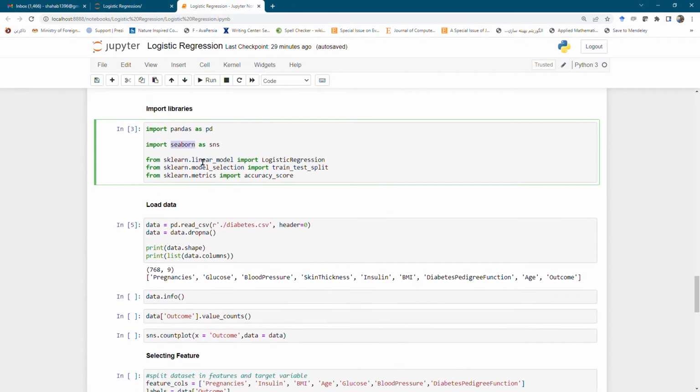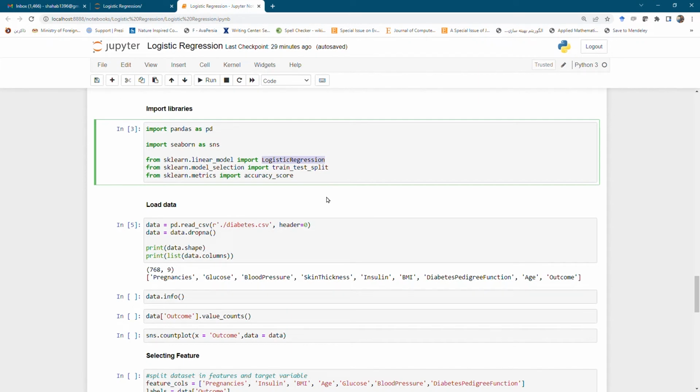For building a model, we import LogisticRegression from sklearn.linear_model.